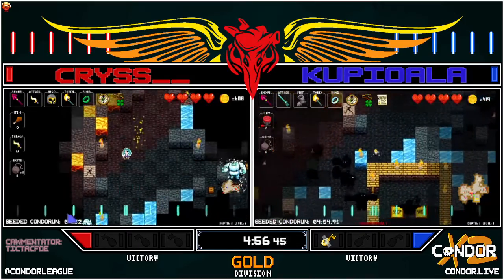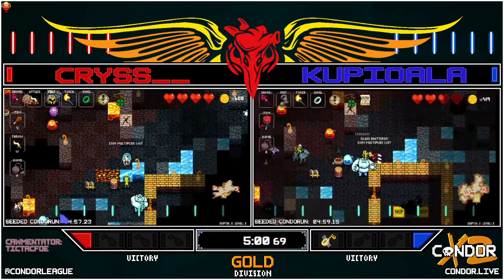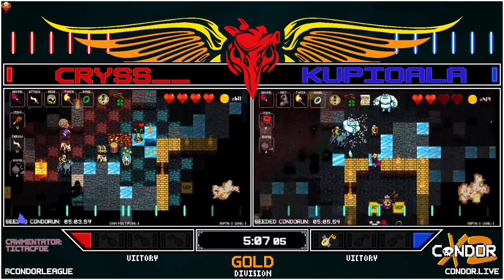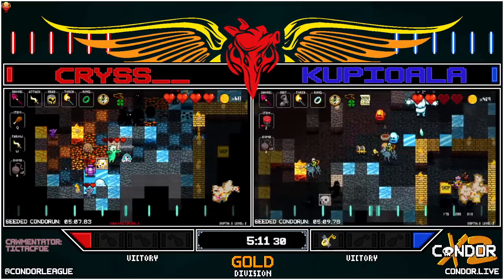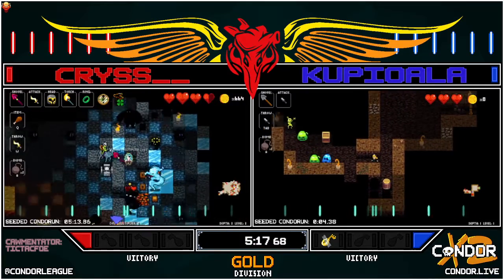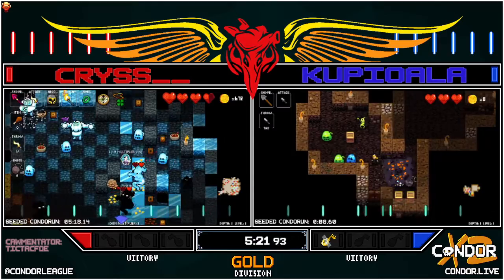And Cryss is just behind. Much more stable build. Let's see. Oh, and there it goes for Kupioala. He got a runner. Does make it back into the shop. There's no weapon in there, though. There's a black chest to the left. Had a knight just harrying on Kupioala there and was unable to outrun it.